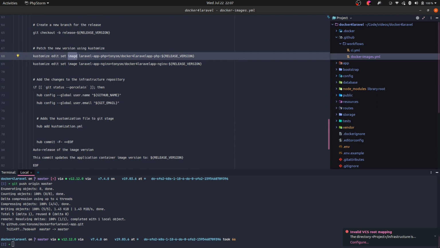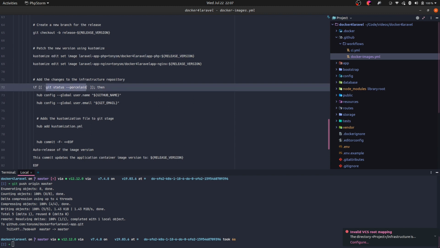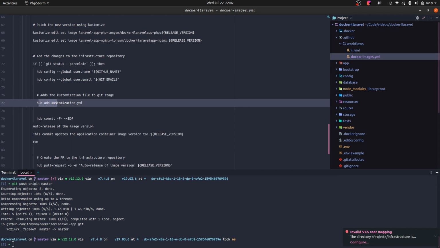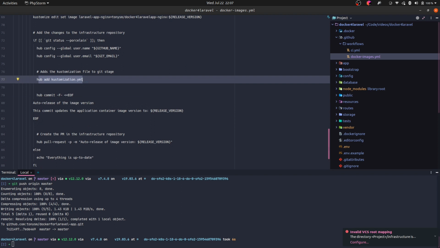And then we are going to do some check here. So if there are changes, then we are going to configure some more bits to Git, which is the name and the email. And then we are going to add the file that changed, which is the customization file, since we changed the new tag name for both images. And then we are going to create a commit here.